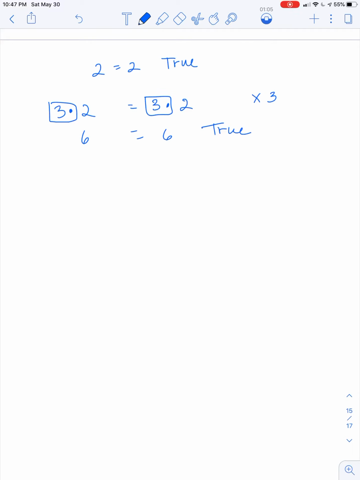Okay, that is, in essence, the multiplicative property of equality. What it's saying is that for any real numbers, let's just say they're A, B, and C, there's my 3 numbers, as long as A is equal to B, then this is true. I can multiply both sides by C, oops, that should be a B, by C, and it will remain equal. That's what we did up top here.